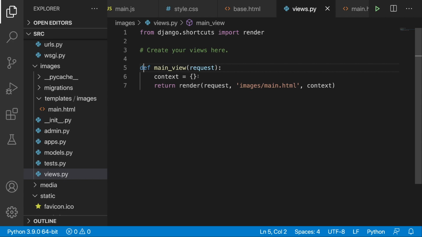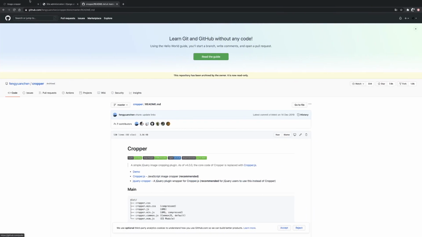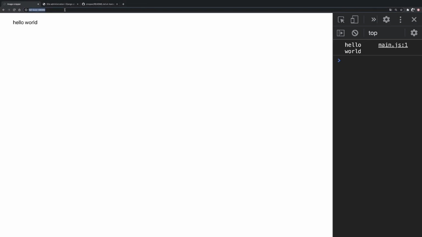So right now we are passing an empty dictionary to this template, but this will change in a few seconds. And then we have this main.html, and over here we are inheriting from base.html. We have a block content with hello world. So now we can actually take a look at how this looks. So we have hello world over here, and also hello world coming from the main.js in the console.